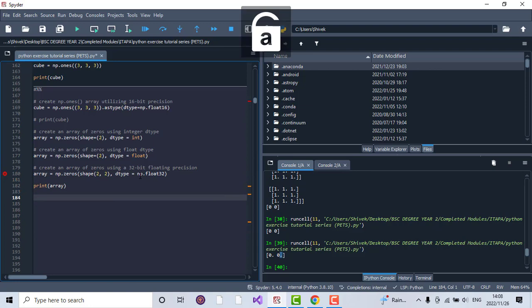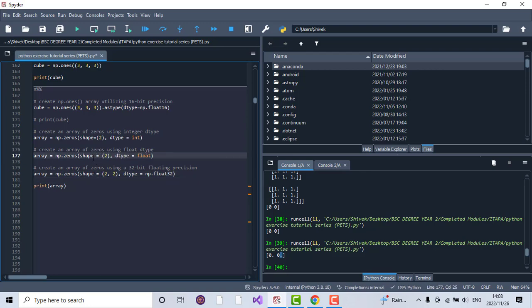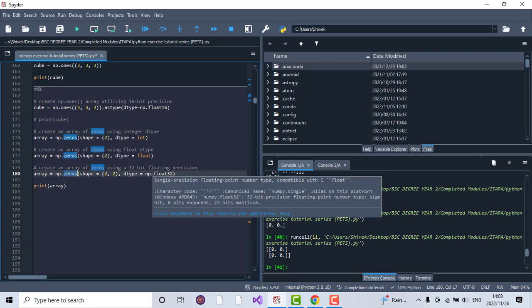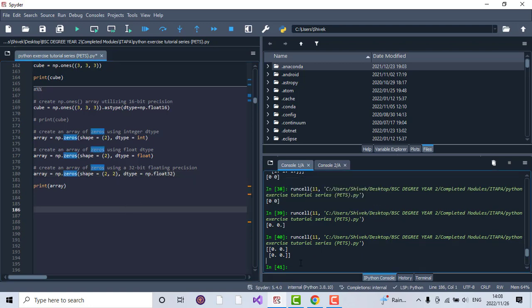And if I hit enter now, you'll see my array is printed for me. So I'm getting an error because I actually forgot the equals sign there. Let's space this out there. Okay guys, so I hit enter and you see I have a zeros array 2 by 2 with a dtype of float32.